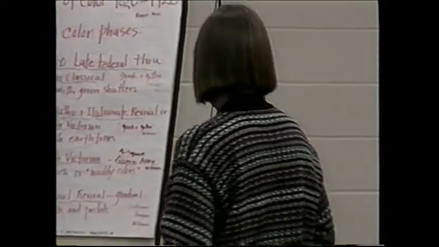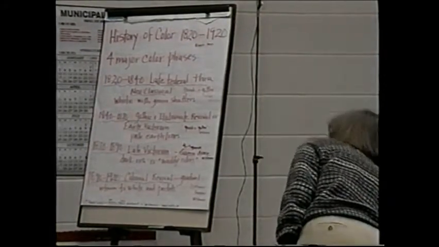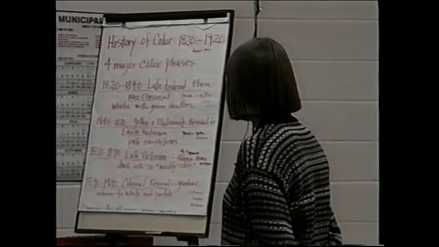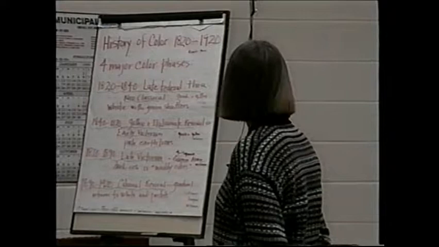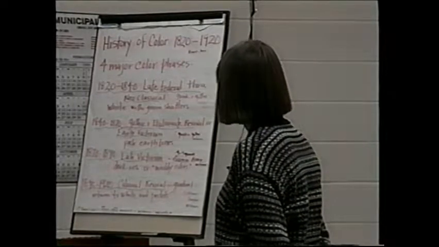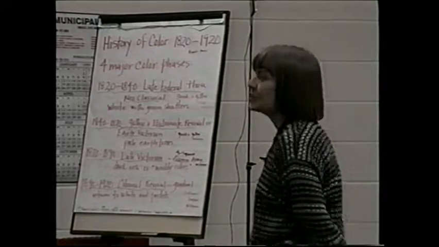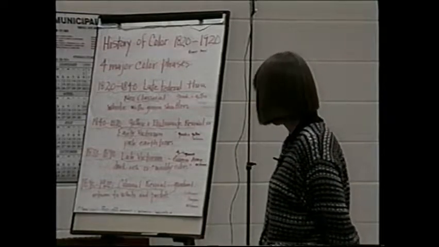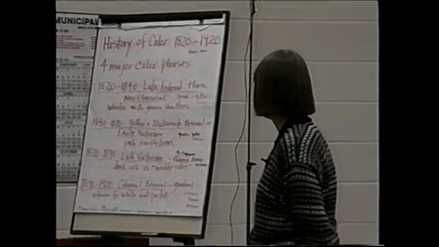1870 to 1890 was the late Victorian, and in Mount Vernon that would have been your Foursquare, your Queen Anne that you would have been seeing as far as construction. And that's where you see the dark, rich, or muddy colors, as they refer to them, used in painting homes. And then 1890 to 1920, you have the Colonial Revival, and that's the gradual return to our whites and pastels. In Mount Vernon, that would have been the Craftsman Bungalow building time.